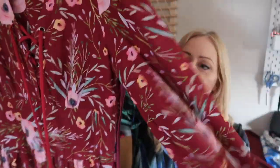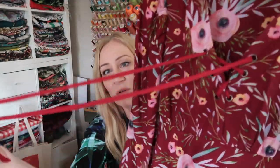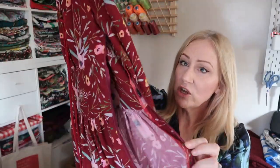So this is the finished dress here, and I have changed the rouleau loops now. These are much narrower than the old ones, so they work really well. This fabric I got from what used to be Indian Royal Treasure on eBay, and I fully lined the bodice as well, and I reinserted a new zip. I bought one that was a little bit better quality from the trimming shop. I'll leave a link to them down below.